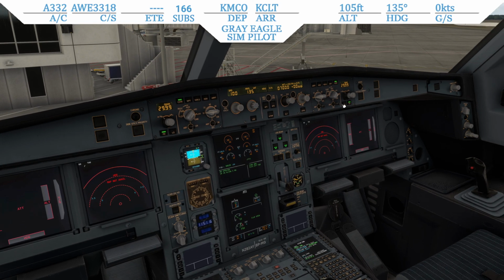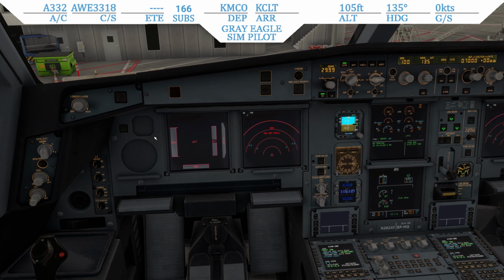Same thing on the first officer's EFIS panel. We don't need to view our ADFs. 10 nautical miles arc. Constraints on. 2999er, and our flight director is on. All the push buttons are extinguished over here. Coming down to the main instrument panel from left to right.